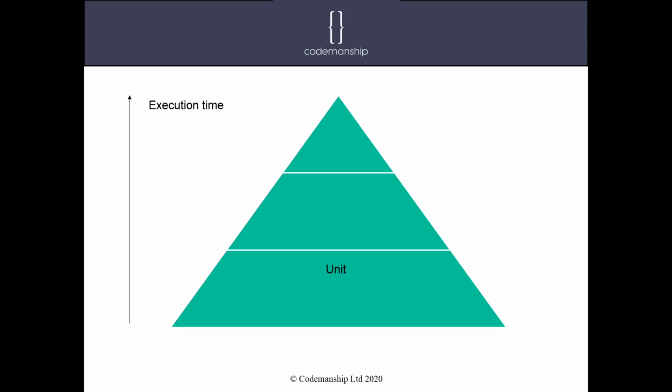The middle of our pyramid, well, what's left to test? Well, when we assemble our units, our packages, our components, whatever you want to call them, together into subsystems and have those subsystems assembled into even larger assemblies of components, then we need to check that not only does each of these units do what they're supposed to do, but they talk to each other correctly, that they obey the contracts of their interaction. So we need to do some integration testing as well, but we'd like to do a lot less of that because those tests will run slower than our unit tests, because it's not all happening in memory.